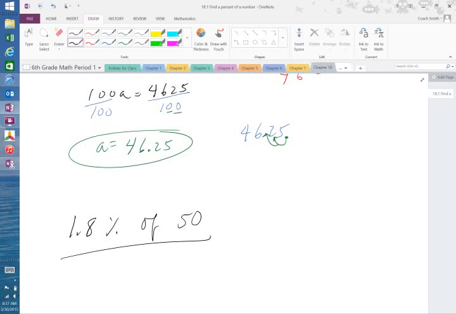Okay, so here's what you have. You have 100A equals 9.0. So now that's what you have to solve. Okay, so that's where we're at. Now, remember how we solved those? Remember how we solved this one? Remember right here we had 100, and we divided 100 into both sides. That side canceled out. Okay, so now you've got to do the same thing with that right there. Okay, and remember when you have 100, you got to move it a certain amount of spots.